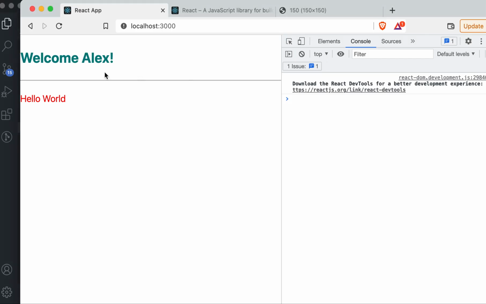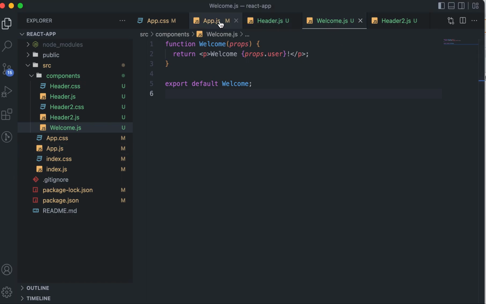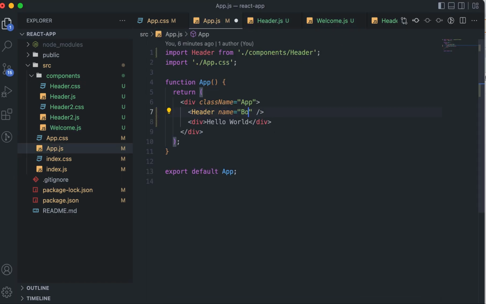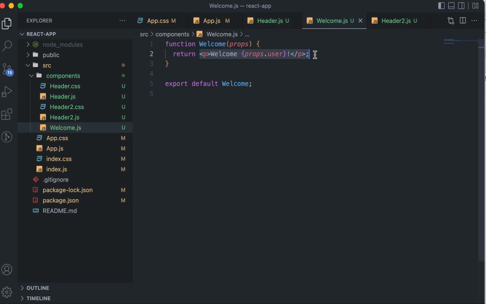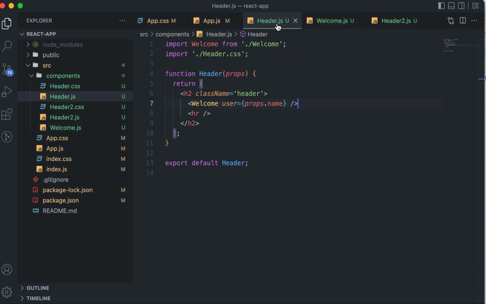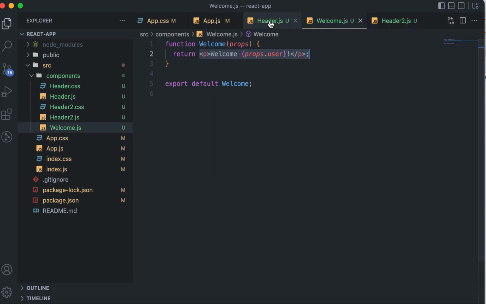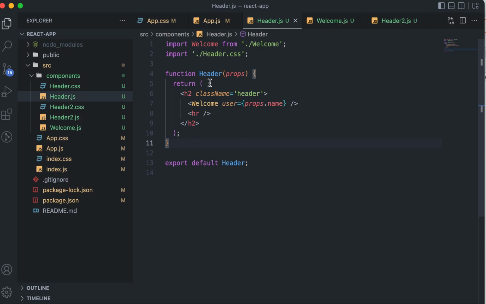Okay, but ultimately you can see that things are working, which means that from here, instead of Alex, if you change to Bob, then it is changing, right? Which means that when I rendered name is equal to Bob, then header is rendered, but while rendering header, this welcome thing is rendered, and while welcome is rendered, then this p tag is rendered. Okay, now that user prop which is required inside welcome component is passed from the component which uses it.